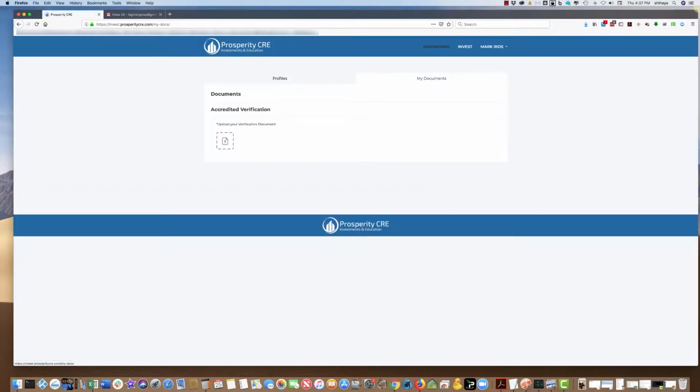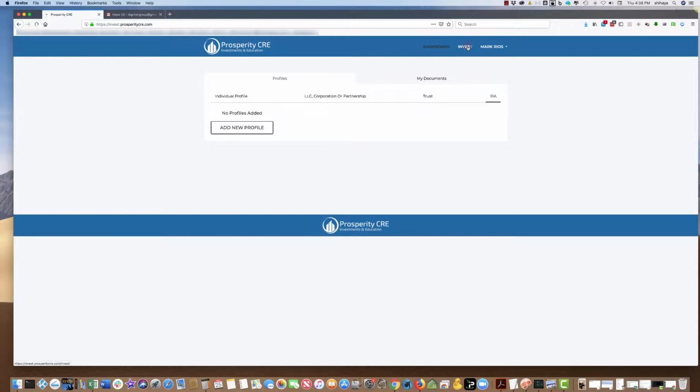Over here, we have the My Documents section, and you'll see when we get finished that after you've done signing your documents, your signed subscription agreement and PPM paperwork will end up right here in your back office, along with any other documents that we get. We will upload them to your dashboard. And this is also where you will, if you choose to send the verification letter to your own CPA or attorney or financial advisor, you can upload it right here into your back office, and we'll get that and then verify your accredited status. Otherwise, if you use our third-party partner, Early IQ, they will send us a certificate and we will upload it here to your dashboard.